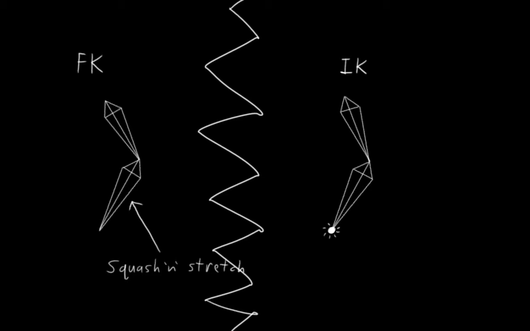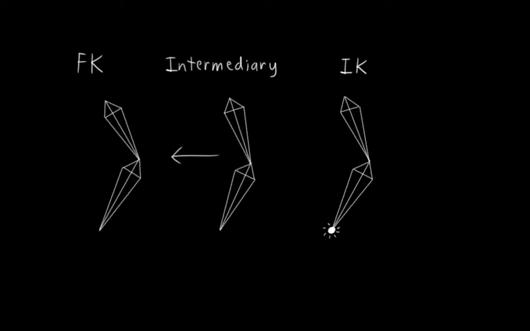Remember that it's nice to rig in parts, so that we can focus on one problem at a time. We don't want things to get unnecessarily mixed up. Fortunately, this is an easy fix. All we have to do is introduce a third bone chain. The idea is that we have the FK rig on one side, and the IK rig on the other, and then we have a third bone chain in the middle that switches between copying the FK rig and the IK rig. The character will then follow this third bone chain.